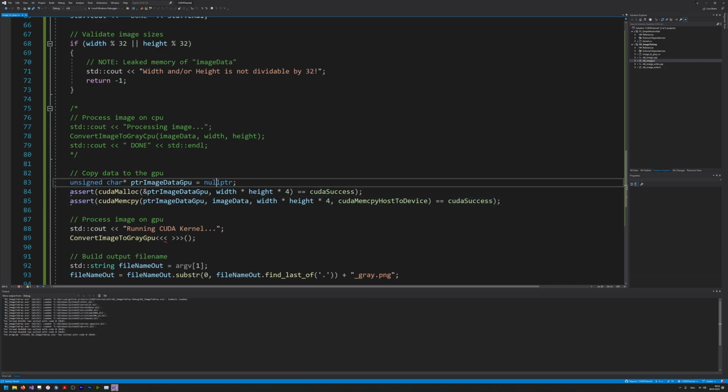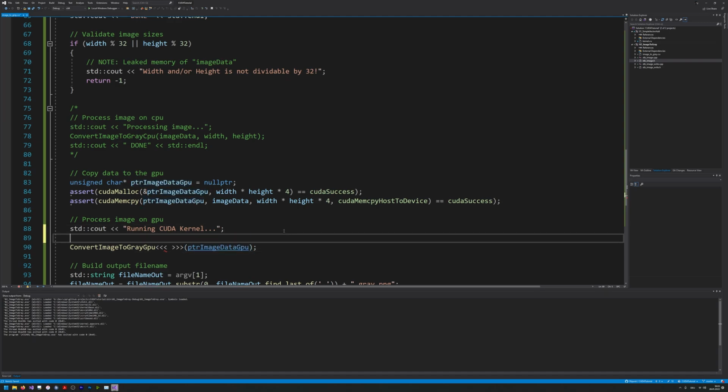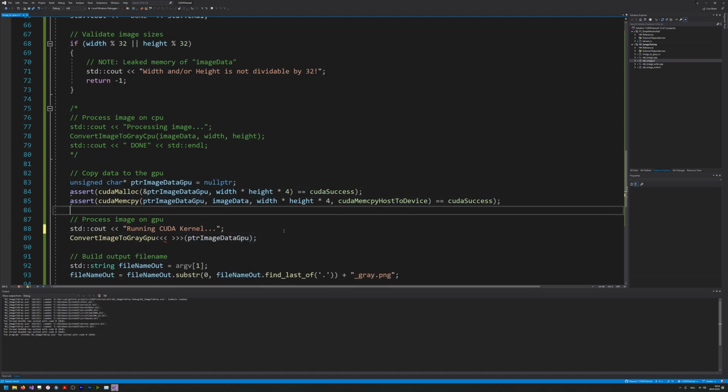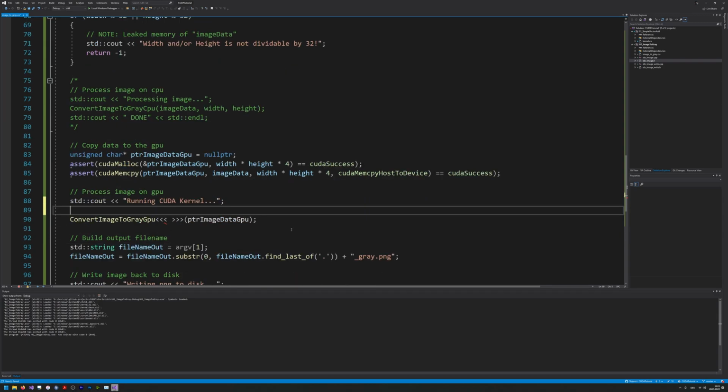Alright, so basically this should give us our data on the GPU, and then we can input this data here. Now we need to basically compute our block sizes. So there's this dim3, the CUDA type that we can use from now on. We're gonna use the dim3 for the block size, and the block size is gonna be 32 times 32.